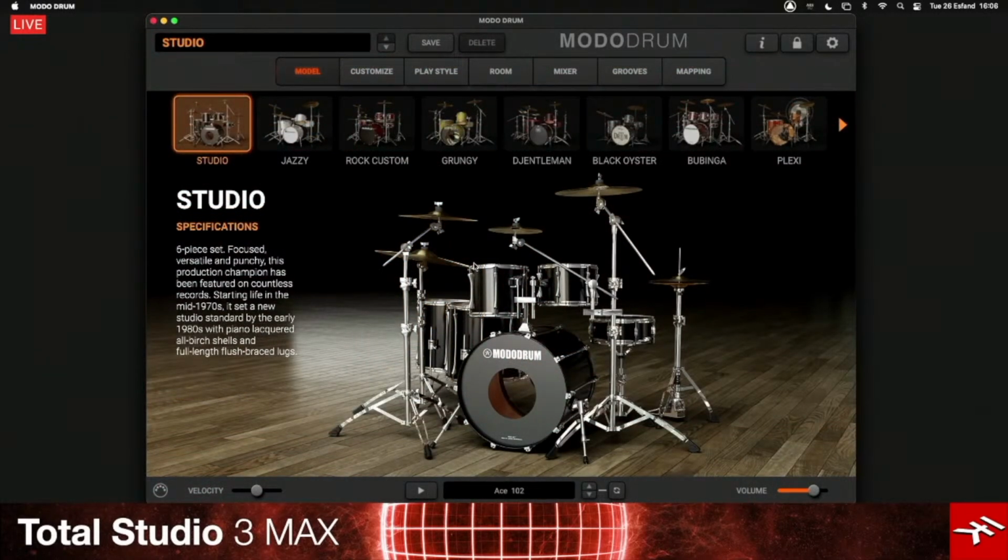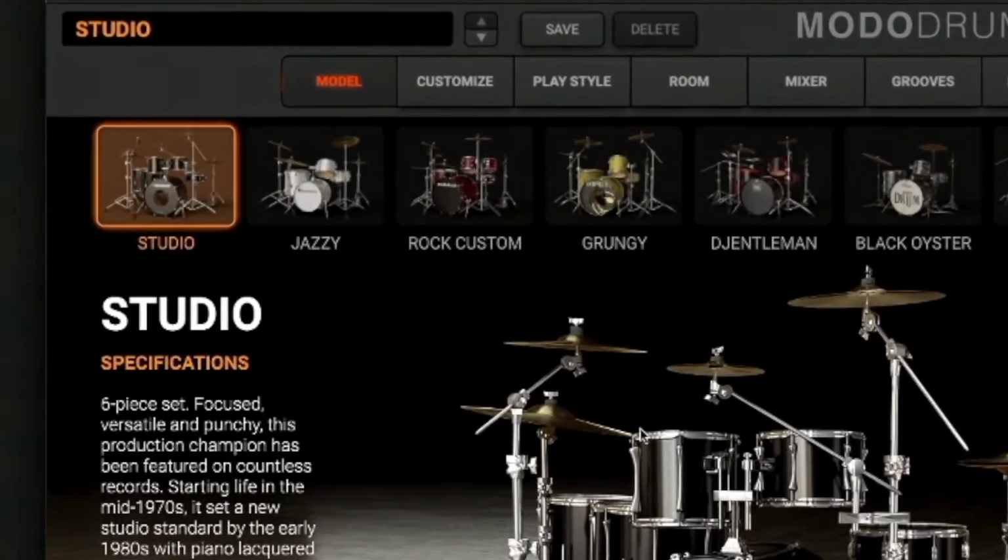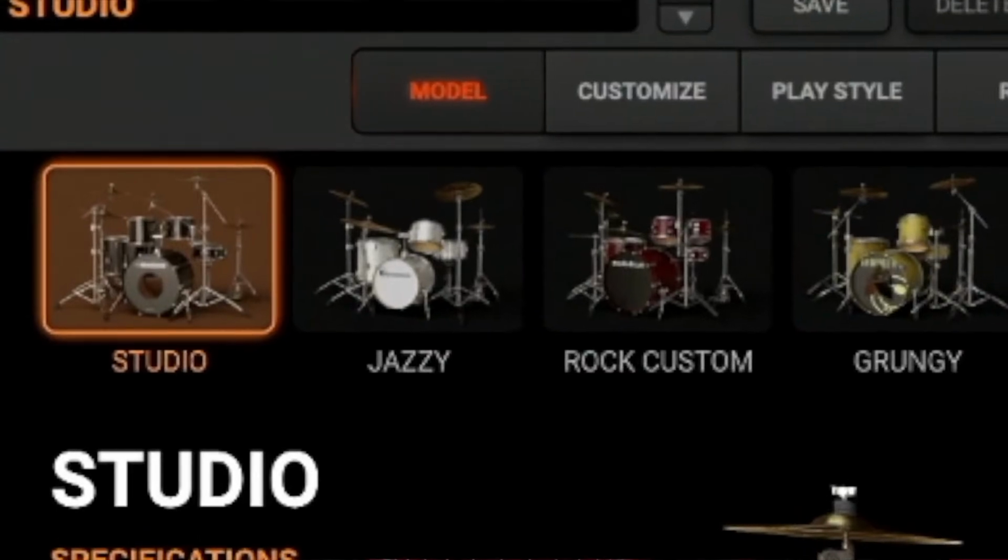You may have noticed, maybe you took part in the crazy promo deal with the MODO Bass SE and MODO Drum SE, which just finished. Those two products give you a few of the instruments. You get two basses in MODO Bass SE, and two drum kits as starting points inside MODO Drum SE. I say starting points because the MODO series is all about physical modeling virtual instruments, which means you can change all sorts of aspects of the instruments that you can't do with a sample-based virtual instrument. So it's different in that sense, but I'll get into that.